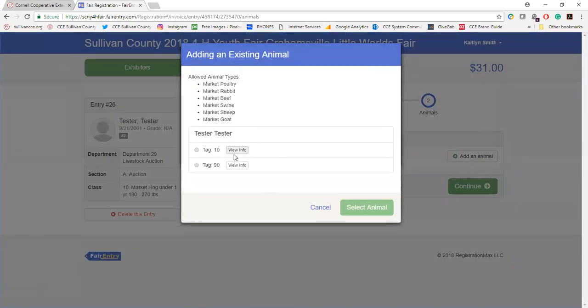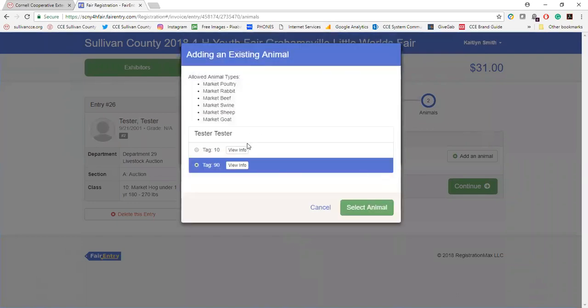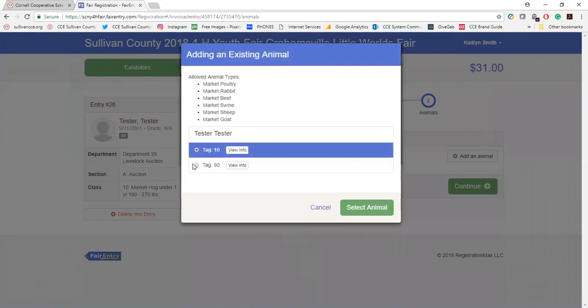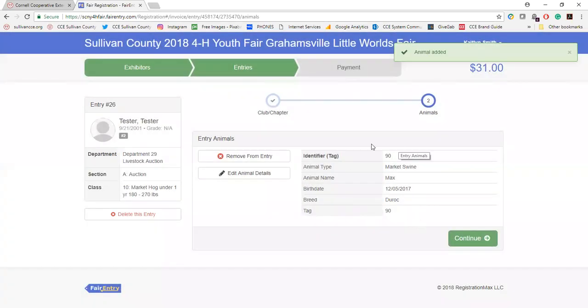So you'll see that I have the option of entering Max, who is my Duroc market animal, but my breeding pig's information, Tammy, is not on here. So I can only enter my market class animal into the auction.